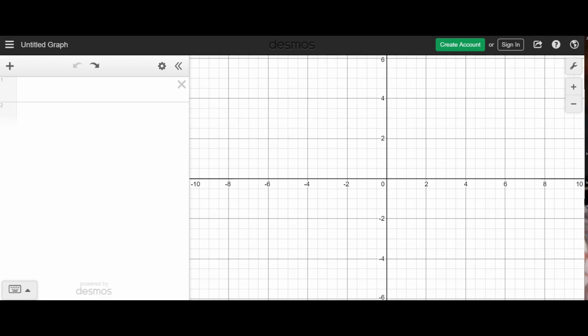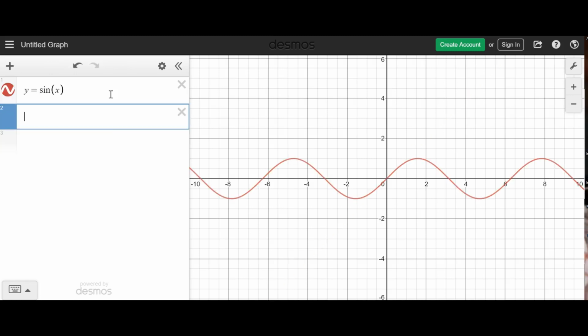Okay, so this is going to be a brief video on the graphs of the cosecant, the secant, and the cotangent functions. So recall that the cosecant is 1 over the sine. So let's actually get the sine function up here because it's going to be helpful to have that when we're looking at the graph of the cosecant. So the sine is here. Remember, the cosecant is going to be 1 over that.